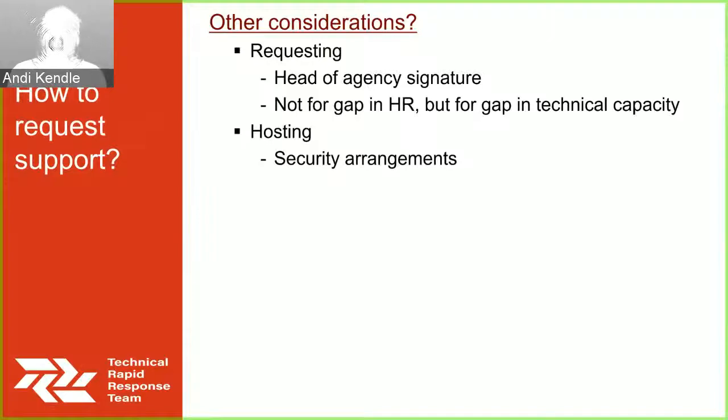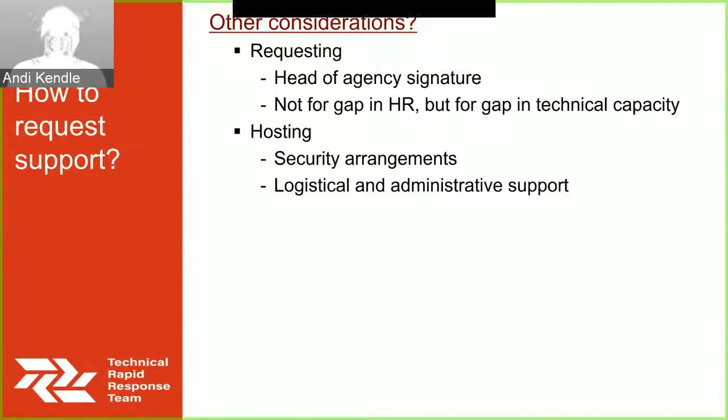So we tend, if it's possible, then it's easy for one of the consortium partners to host the advisor when they arrive on the ground. This can be a little bit easier for security arrangements reasons because they already come under their mandate. But it's something that we have to work out for each deployment specifically. Also, the hosting agency should be in charge of all the logistical and administrative support. So that means if there's going to be a training, that organization or a group of organizations works towards preparing that training, but that it also makes sure that all the arrangements are in place for the advisor to be where they need to be for that training.